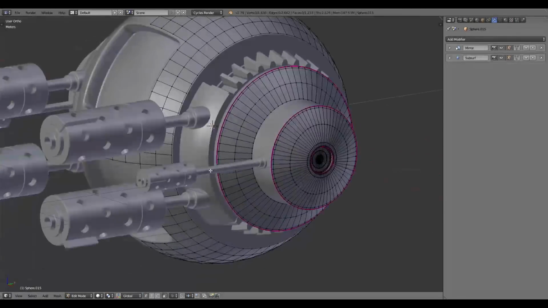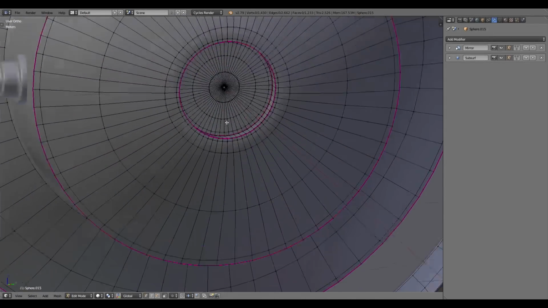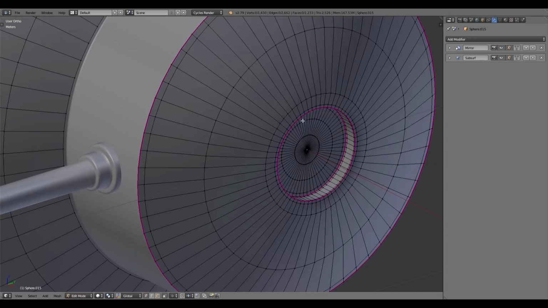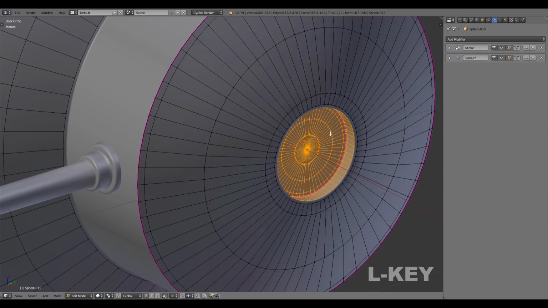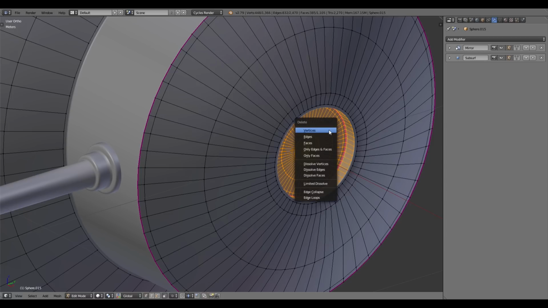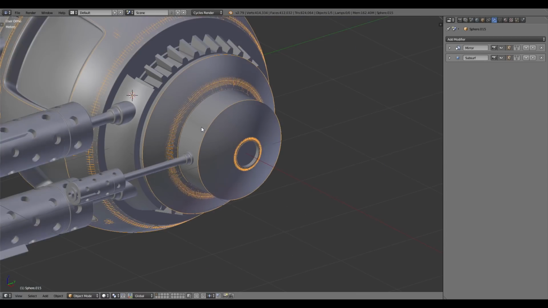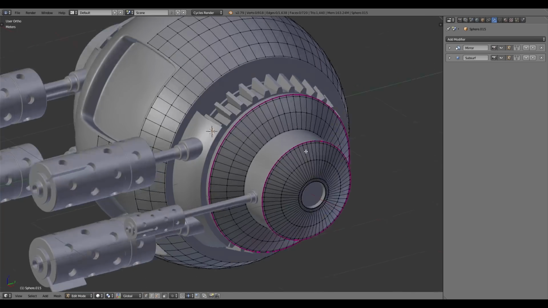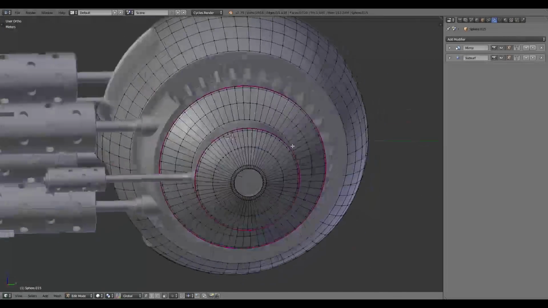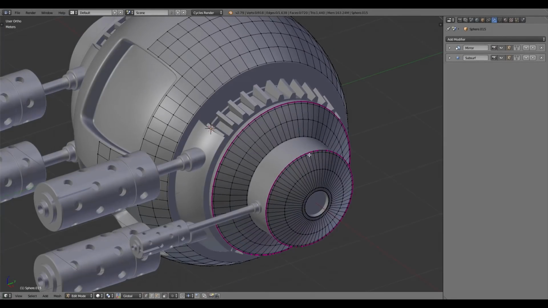Sometimes just deleting an edge loop means that you can split away what you don't need, and then just link select by clicking a vertex, pressing L, and then X to delete that. And now what we've got here is 3 areas that are ready to be paneled.